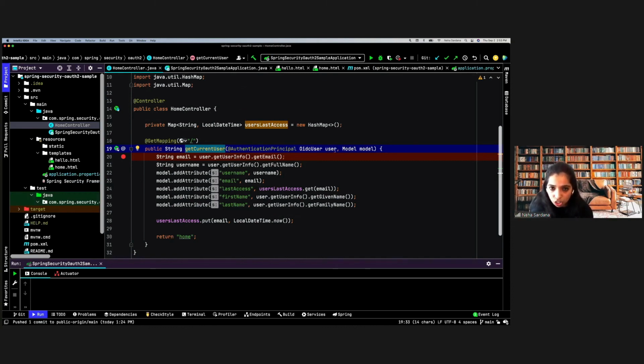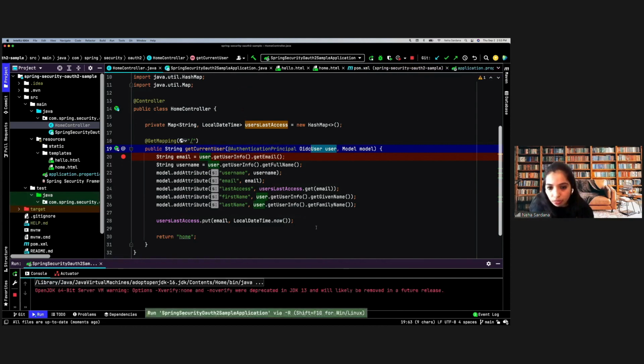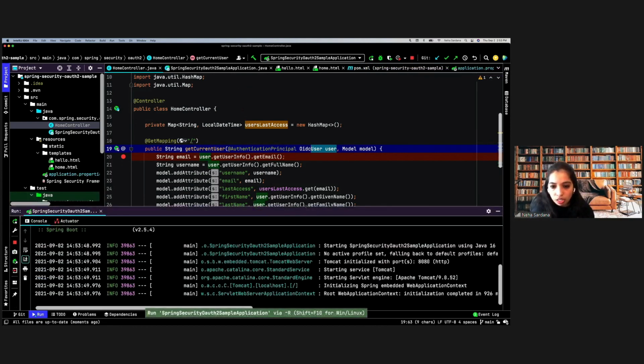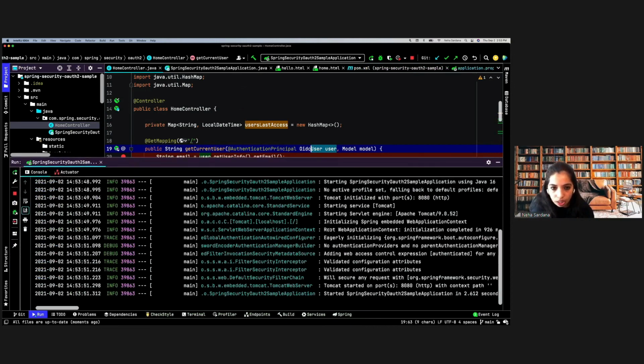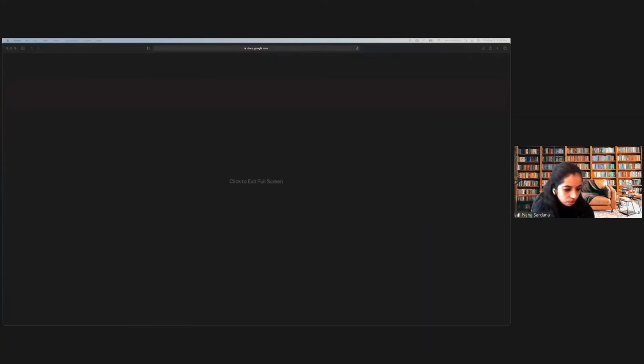It's a very simple application. I'm using method injection to inject the OIDC user, and the model I'll set up and pass on to my HTML pages. So that's a pretty simple, straightforward application. Let me try and run it. If you look at the logs here, I've turned the tracing on, and I'll show you how I've turned the tracing on. And I'll try to access my application using a web URL. So let me bring it up to you.